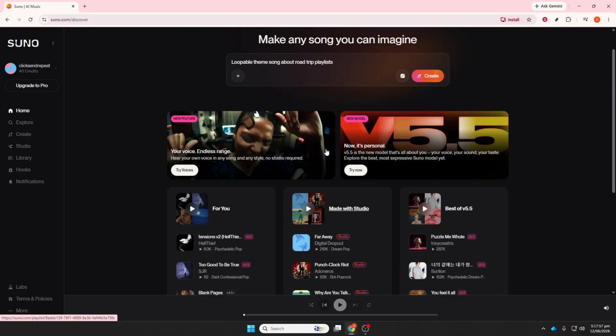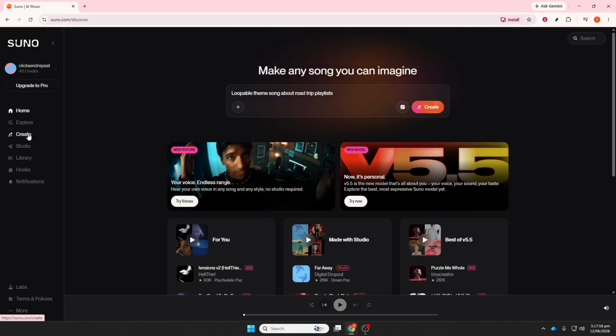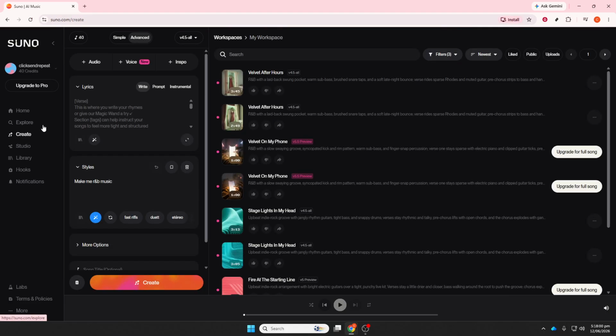Suno will then attempt to use the same vocal identity and characteristics from the selected persona in your new song. Keep in mind that AI generation can vary a little from track to track, so the goal is usually strong similarity rather than perfect duplication. When the song is ready, listen carefully to the results. Pay attention to the vocal tone, the delivery style, the singing characteristics, and the overall performance. These are the main signs that tell you whether the voice stayed consistent.